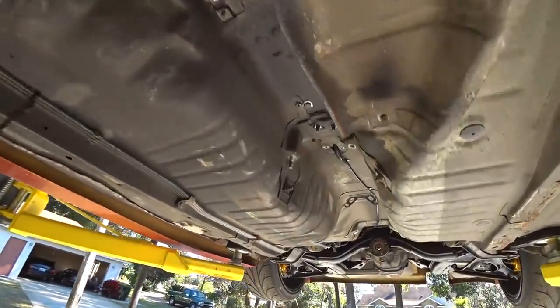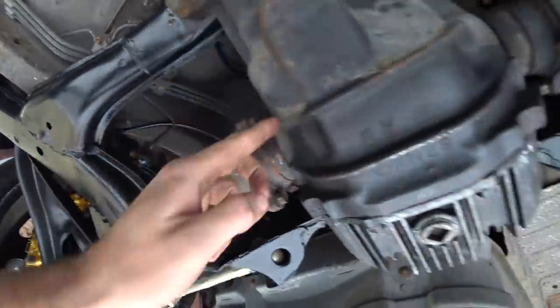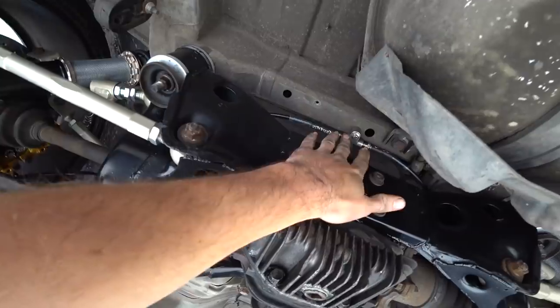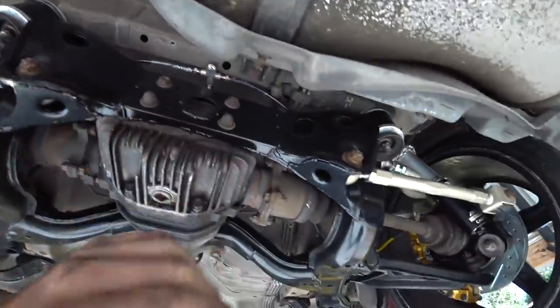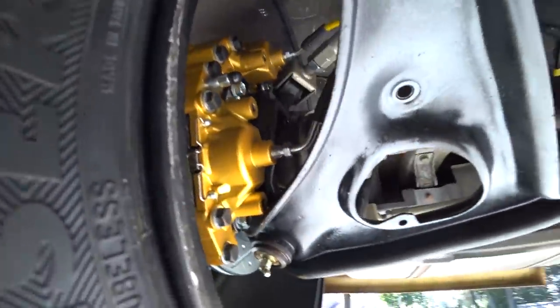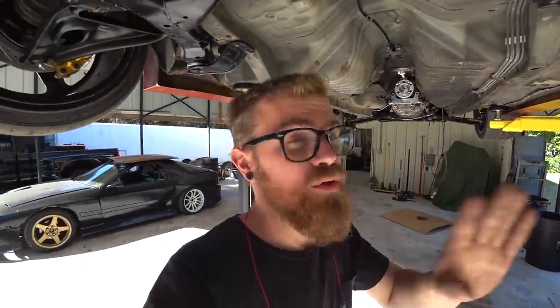Alrighty, I got all of the handbrake lines mounted. Comes down here, boom, boom, over there, to a T. Went ahead and threw a rib nut in here, bolted the T here, and then the lines split off to each side. They're tucked behind the factory brake line to keep them up away from the axle, and then they come in to the caliper. So, overall really happy with the routing there. All that's left, bleed the brakes, and then the handbrake system is done.